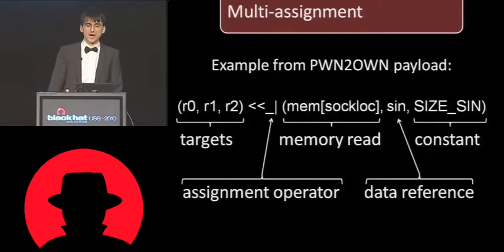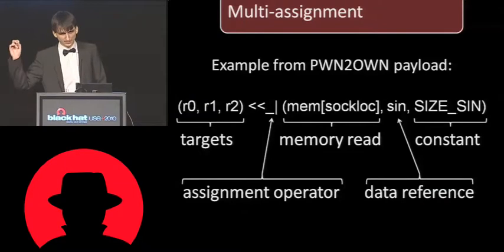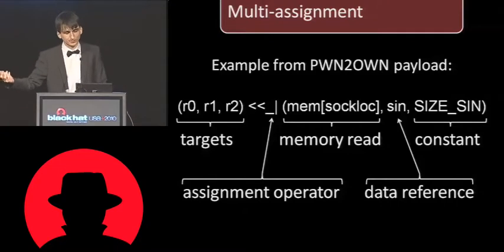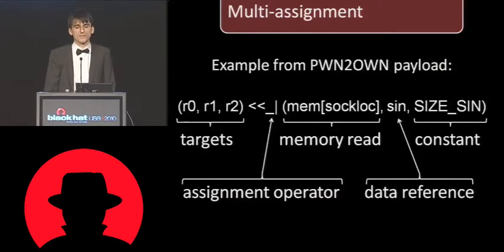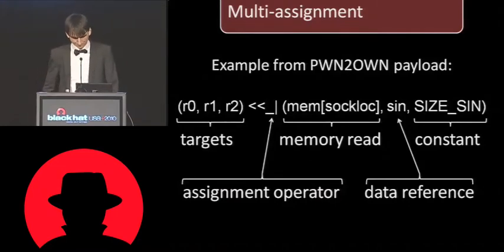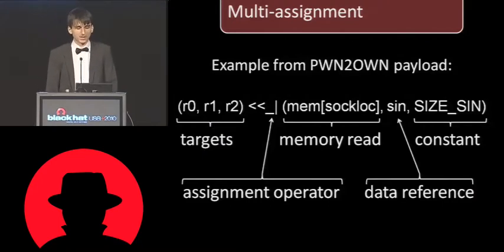So what you do there is you have 3 target registers, R0 to R2, that will be assigned to, first, basically a star pointer. So you do a memory read here. So you read the memory at the address socklock, which was where you previously stored a file descriptor for the socket that you opened. Then as a second argument, which goes into R1, you have the data reference to the sock address in that you have defined, and the third is just a constant assignment of the size of this struct into R2.